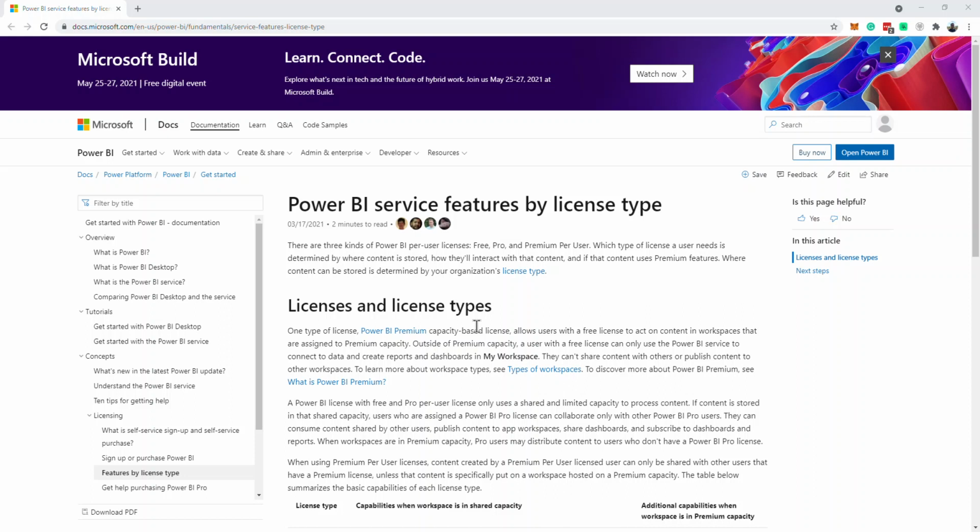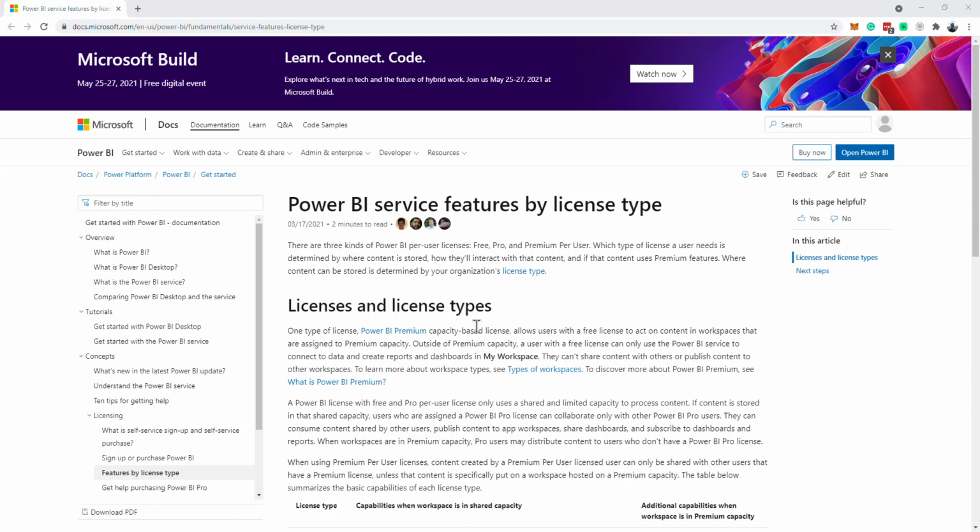In this video, I'll be quickly going through the types of licenses that Power BI can use. There are basically three types of licenses that we can get to use Power BI as a data analytics and BI platform. One is the free user, where we can create a report and publish it in one workspace, and we can't share it with people outside our local organization.